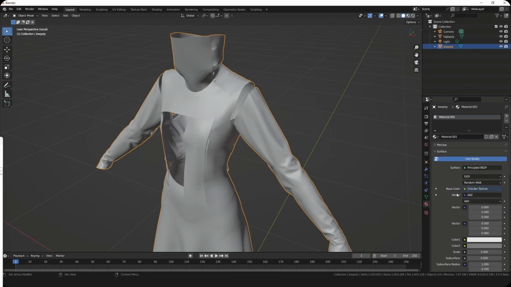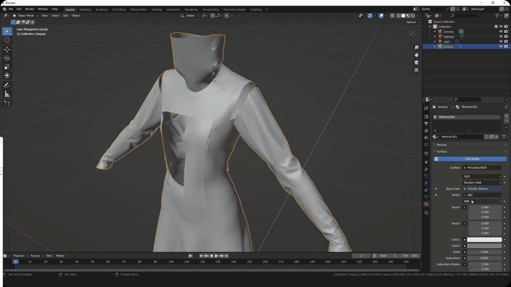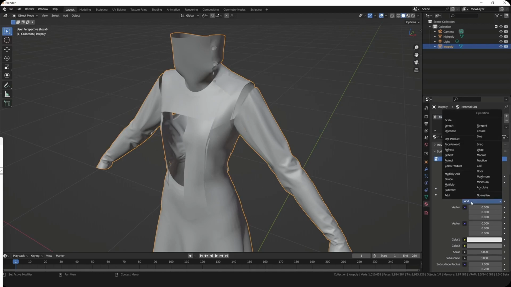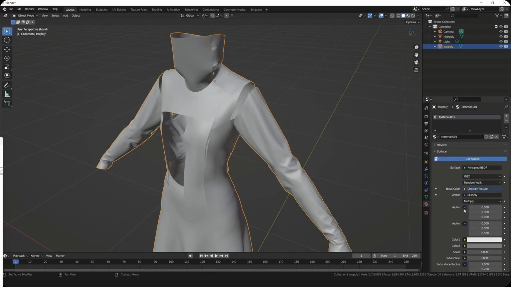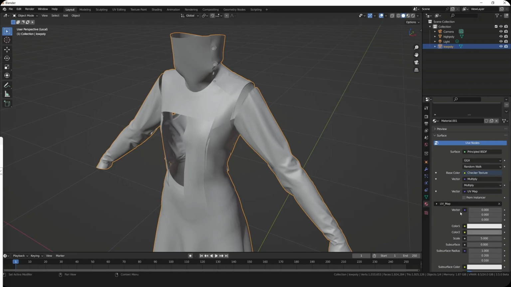So under vector, we have selected vector math. And then afterward, where it says add, not the first one, but the second one that says add, let's click on this little drop down menu and select multiply. Then set our first vector, by clicking on the little purple dot, to our UV map. And our second vector will be our multiplier.